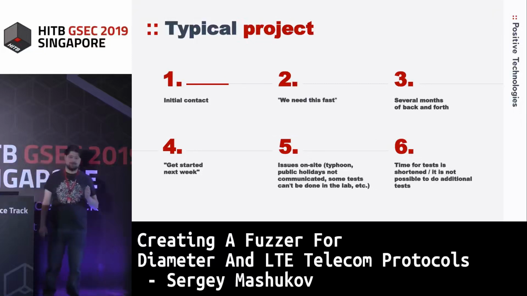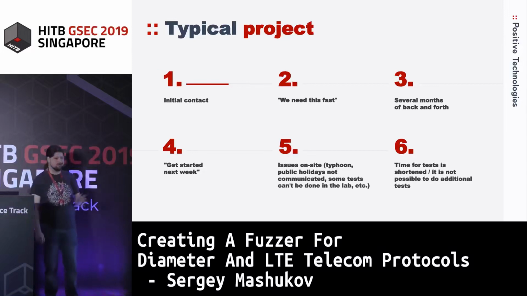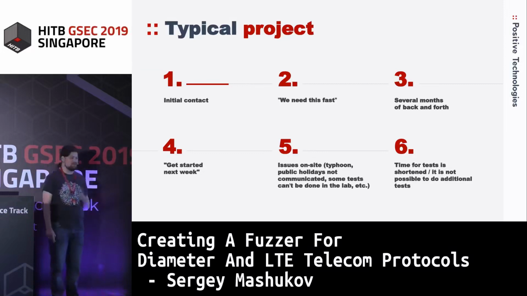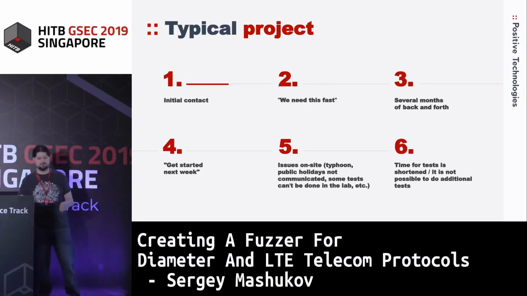So, a few words about your typical project with an MNO. You've got initial contact from them, they say, we need this fast, we are going to do this. Then you have several months of back and forth, sometimes half a year, sometimes a year. And then it comes to the moment when they say, get started next week. You need to do this now.